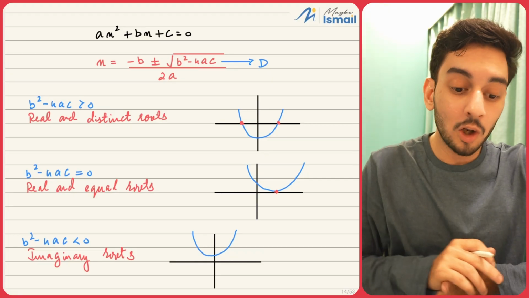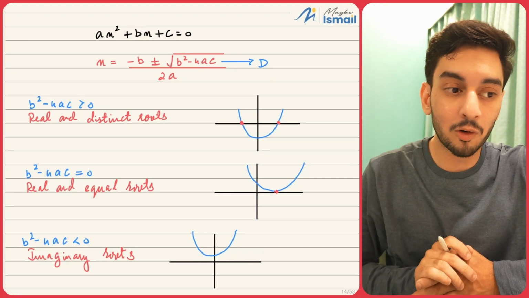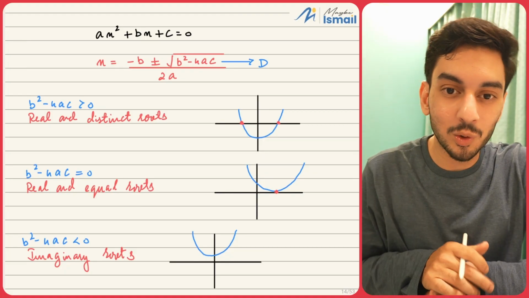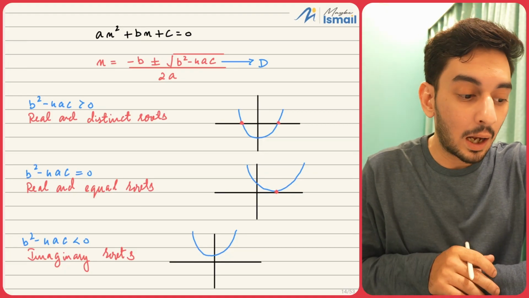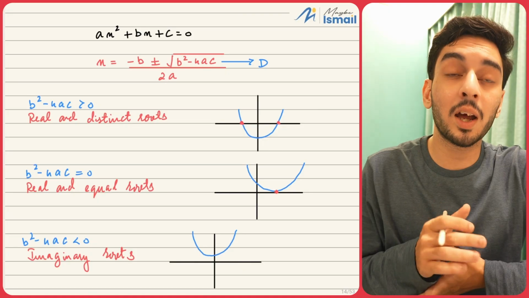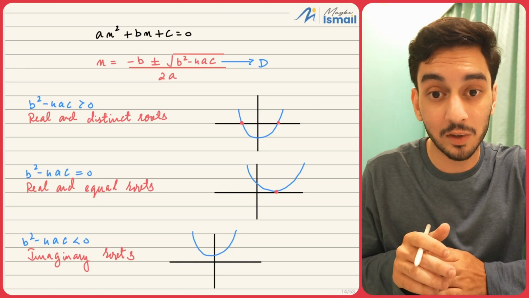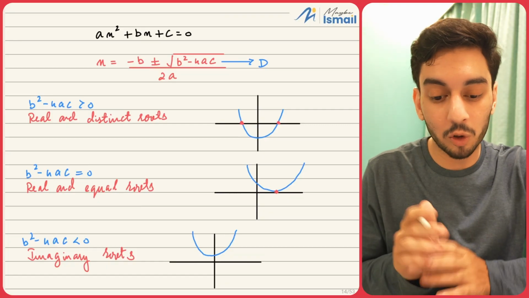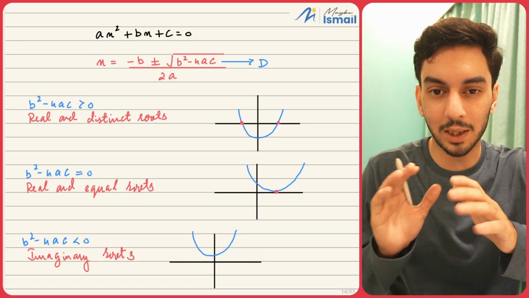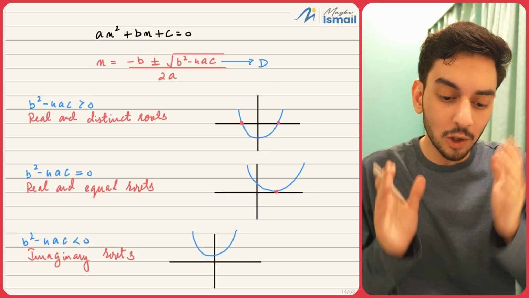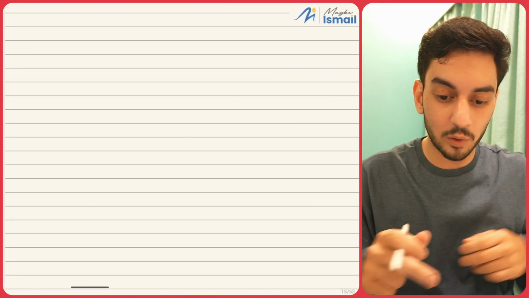It is as simple as that. Now based on this much information, there could be tons of questions. The simplest one, obviously, is to solve a quadratic equation using the quadratic formula, and the other ones would be figuring out the nature of roots, whether the parabola is going to intersect the x-axis or not. So that's what the entirety of this formula signifies. Okay, so let us move ahead with solving a few questions.